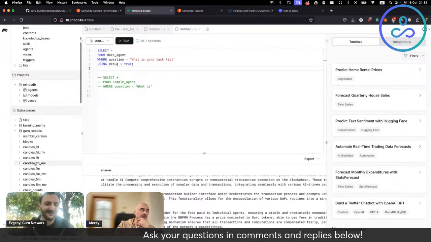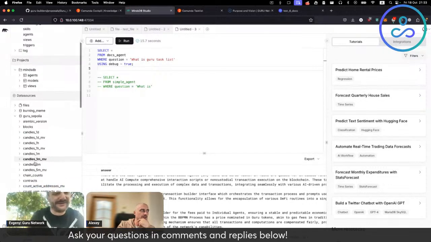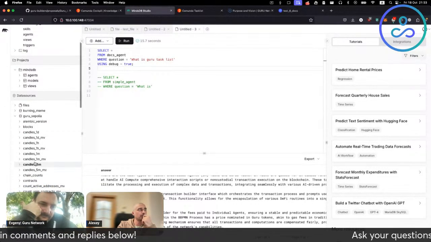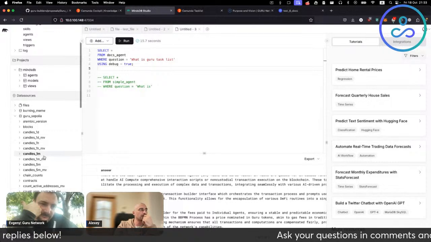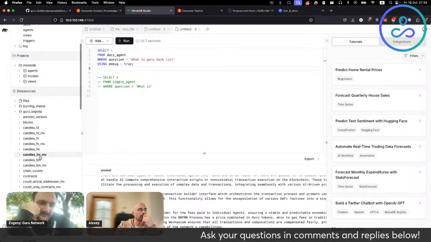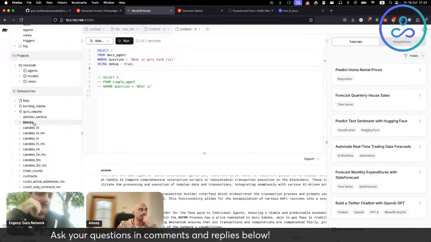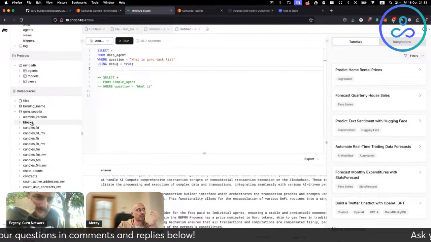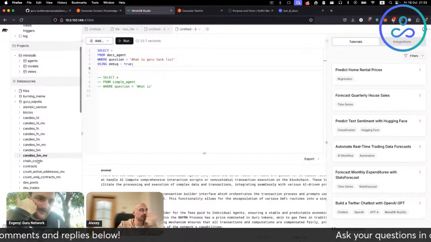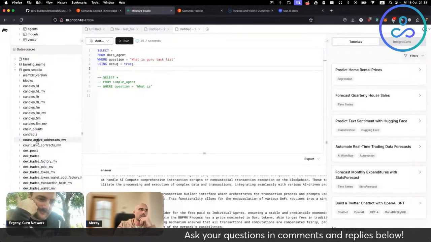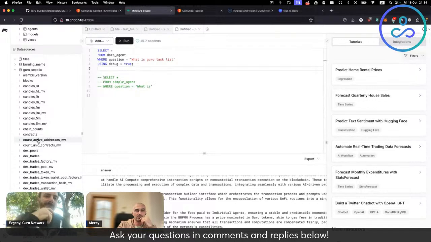I think we can switch to this, because I added some functionality for our chatbot already, and it can select from blocks, transactions, dex trades, and answer sometimes good, sometimes bad.